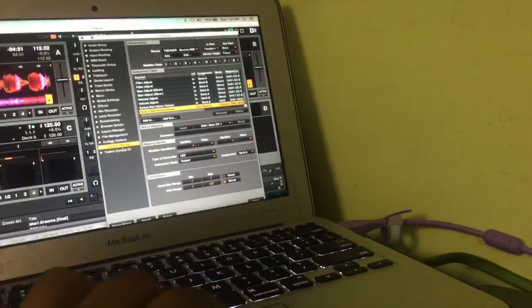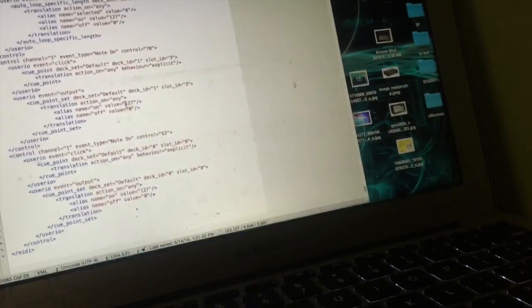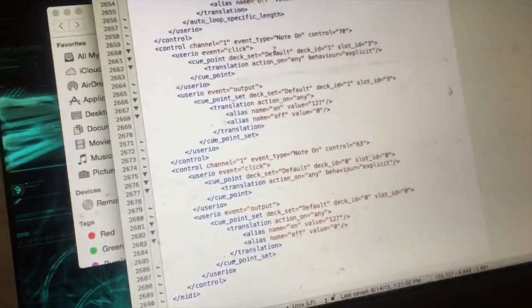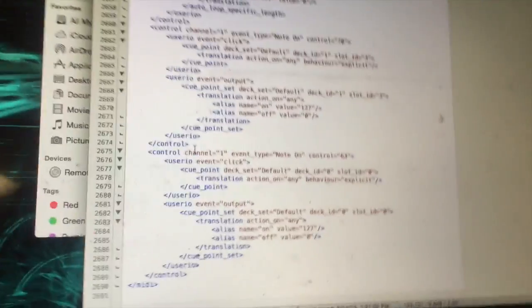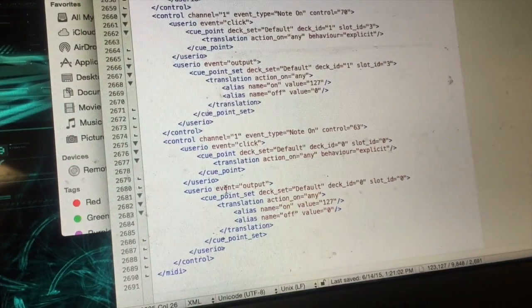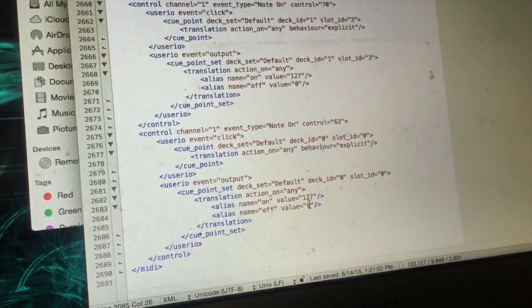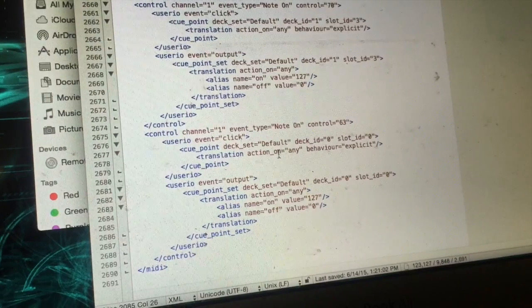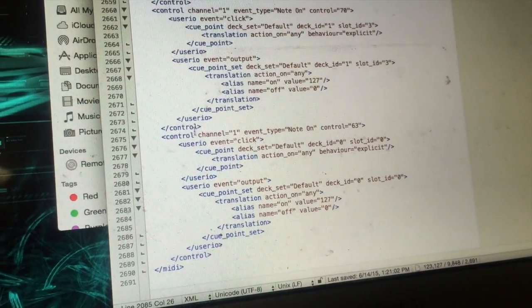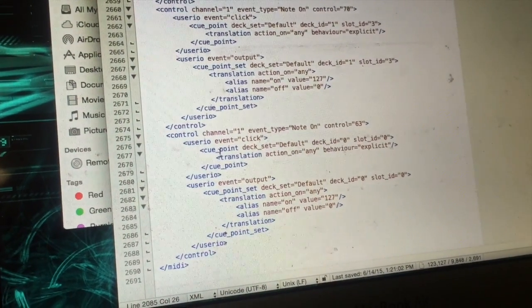We can go into the XML file and edit it. It's kind of difficult and annoying the way they changed it. I've done this for Serato Scratch Live, and it's not as annoying because the format was easier. They just had the MIDI out towards the bottom and MIDI in towards the top. But now it's all mixed in. So what you have to look for is event output. That means that's an output. And then here are the values, 127 and 0. Those are the ones that we'll be changing with this TextWrangler program. So channel 1, that's the event, that's the note on, that's the MIDI in, that's the command. So you can see that this is a cue point.